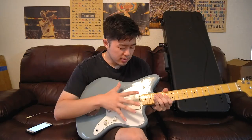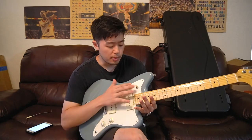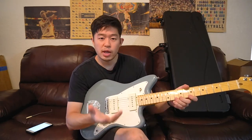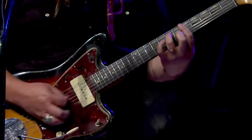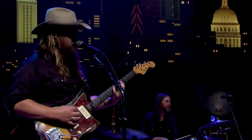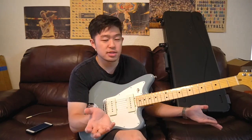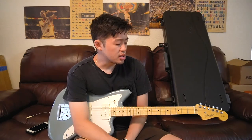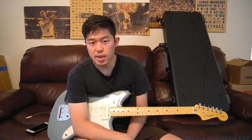But for certain configurations on how you set this guitar, it almost sounds like a Strat too on the bridge selector, I'd say. So I thought that was a very cool plus. You can get that classic Jazzmaster tone, that Chris Stapleton style tone, but depending on how you modify the tone and the volume knob and also the settings on your amp, you can also get a Strat-like sound as well. Best of both worlds. So let me show you how this guitar sounds so you can get a better idea of the quality of the tone of this Jazzmaster.